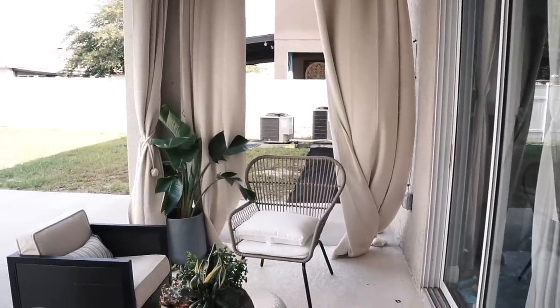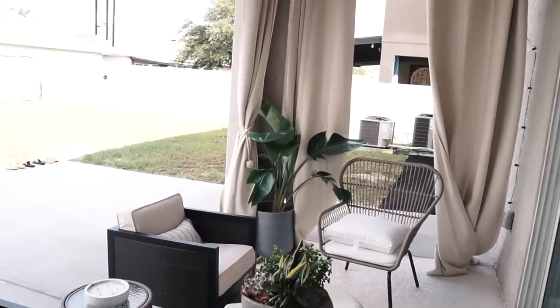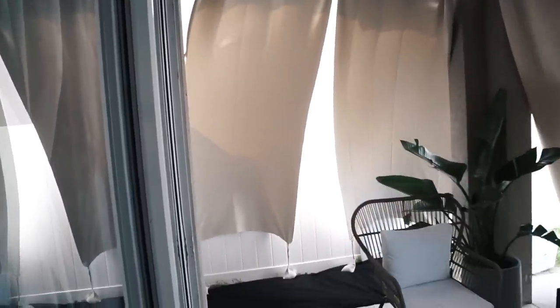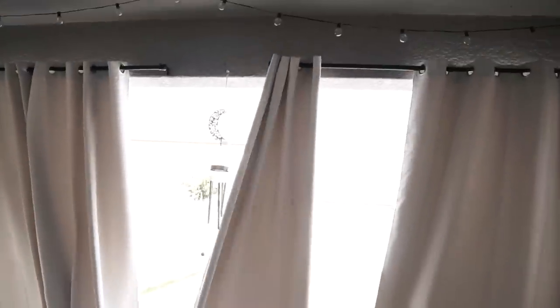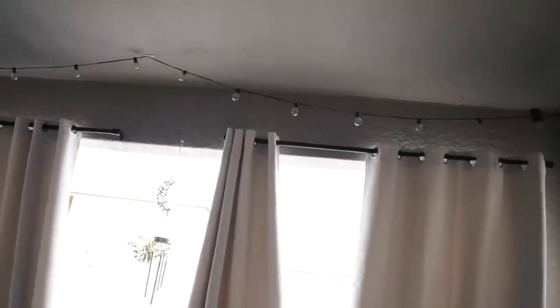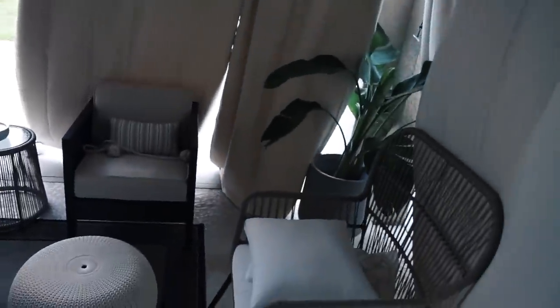I want to kind of close them all just to kind of see how that privacy feel looks. So let me do that. So it's actually pretty dark, y'all. Really? You really just gonna do that? I'm gonna have to put something in between there. But when it's completely closed, I think they make things like that, right? Like clamps in between it? Let me know. Here is the patio seclusion.